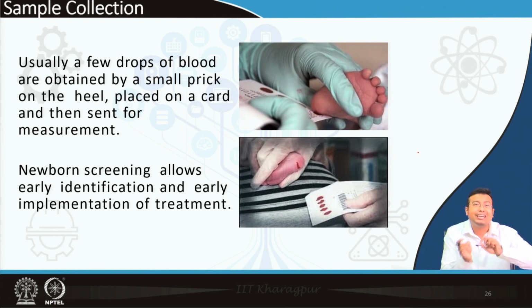these cards are sent to the lab for our newborn screening, because generally there have been cases where the symptoms overlap, and one single mutation has been found, multiple mutations can also be found. So, a child may be affected with multiple amino acid inborn errors of metabolism. So, in general a newborn screening is done where one by one all the amino acid enzyme deficiencies are checked. So, this is the way a blood sample is collected, by heel prick, soaked on a card and sent for easy and early identification and prompt implementation of treatment, right.